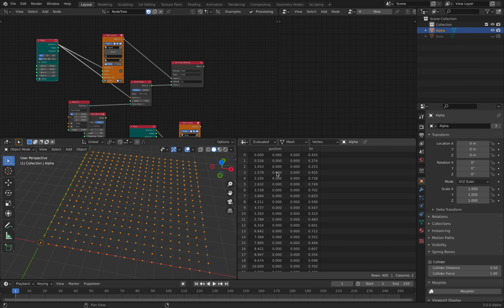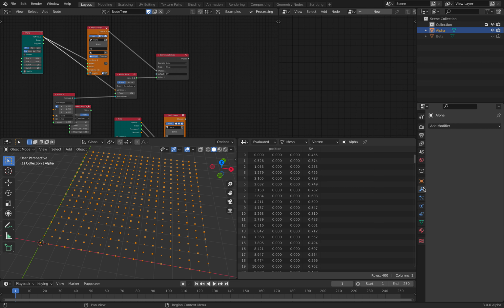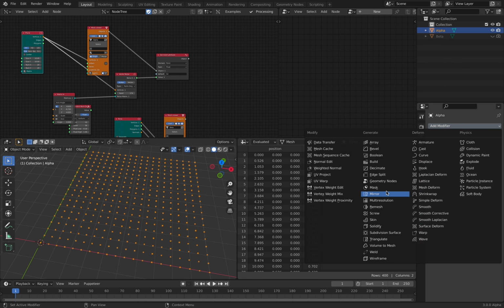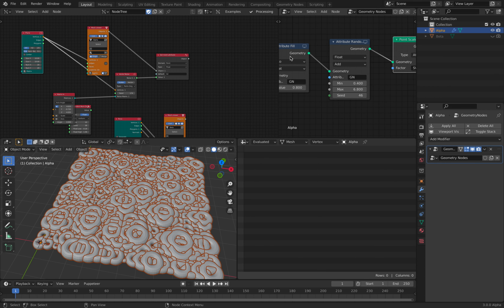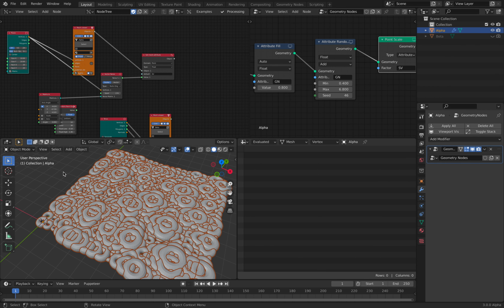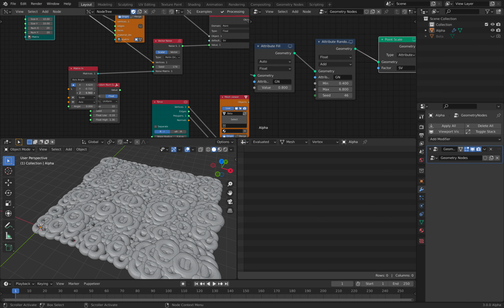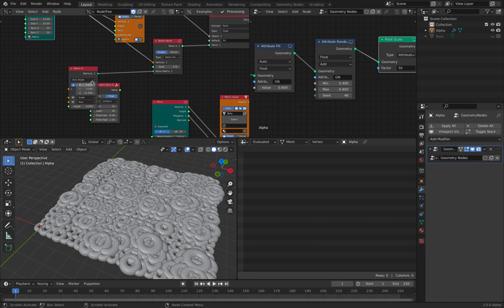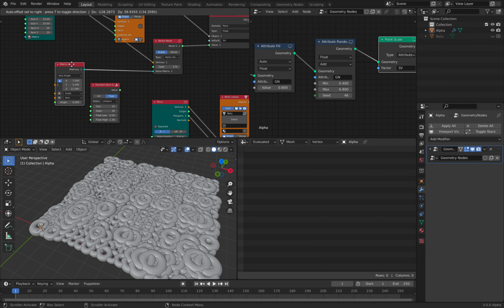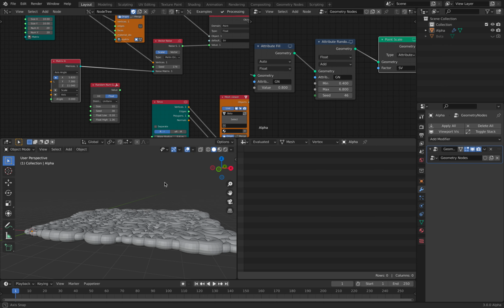So now we should have just points with SV attributes, which we can assign geometry nodes and also get the original geometry nodes. Now we have this ocean of donuts that we can animate this way. So you can see what's happening. It's a vector noise being offset over the donuts.